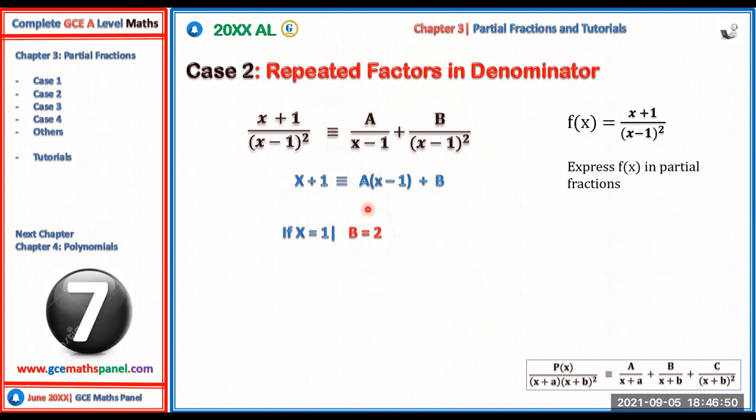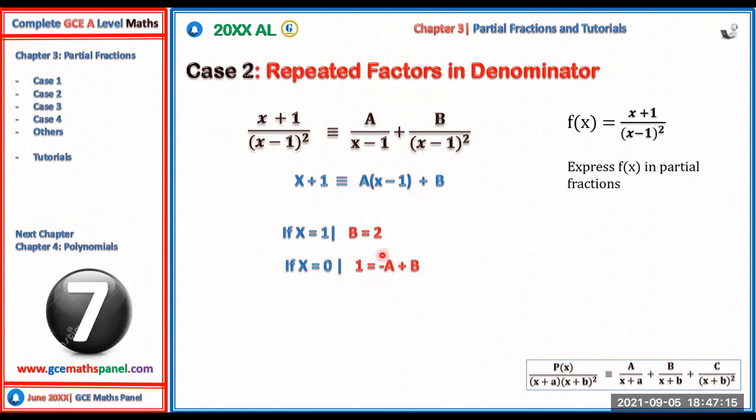We can use any number that is even bigger than 0, there's no problem, but let's use numbers very close to 0 or 0 itself, so that we avoid cumbersome simplifications. So for example, now start, what happens if x is equal to 0? If x is equal to 0, I have 0 plus 1, which is 1, will be identical to 0 minus 1 minus 1 times a, minus a plus b.